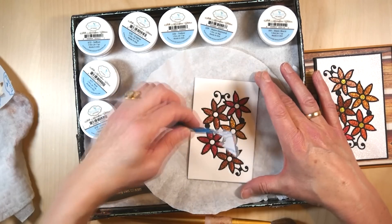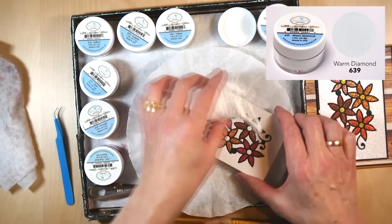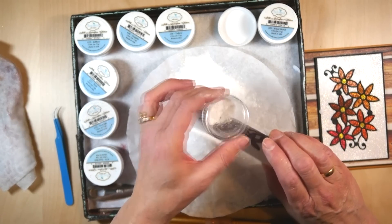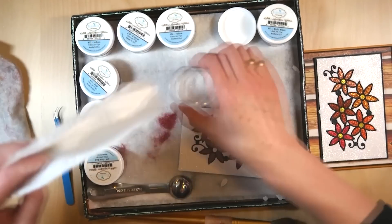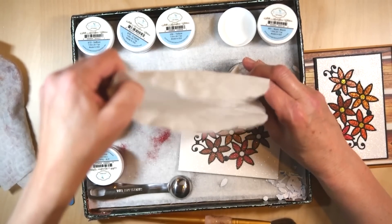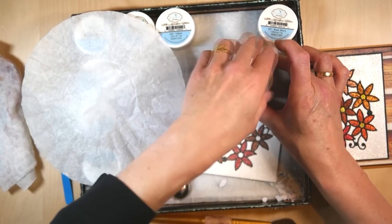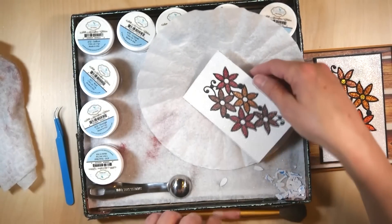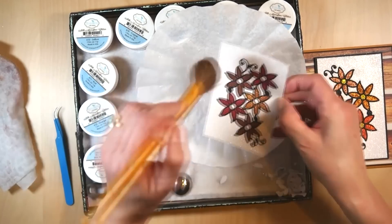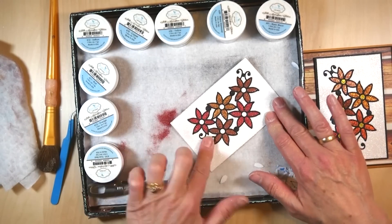Now everything is exposed, so I can take my warm diamond and just sprinkle it. When I use the diamond I kind of tap it off first, then put this back into the jar before I brush it off — because if you have any specks, if you didn't polish really well, you might see some color in your diamond and you don't want that. Clean it up first, then brush it off. There's very little coming off, and that's to save your diamond from getting any color in there. Then I'm just going to polish this one.